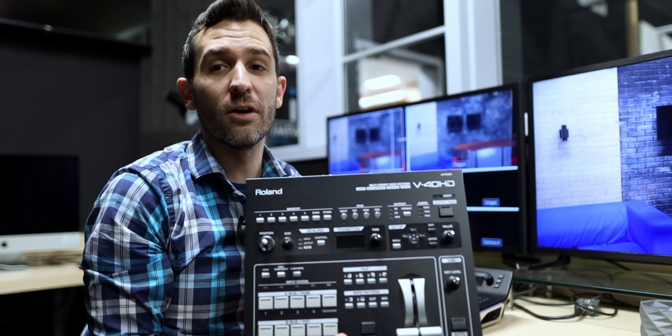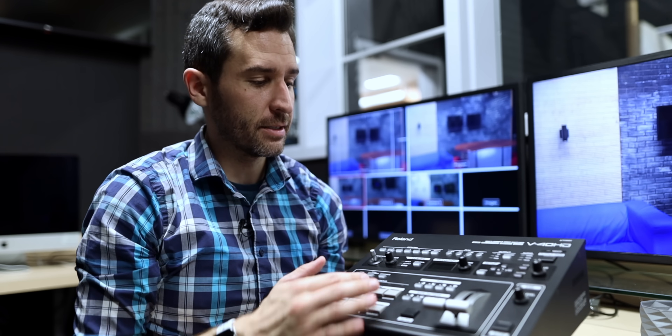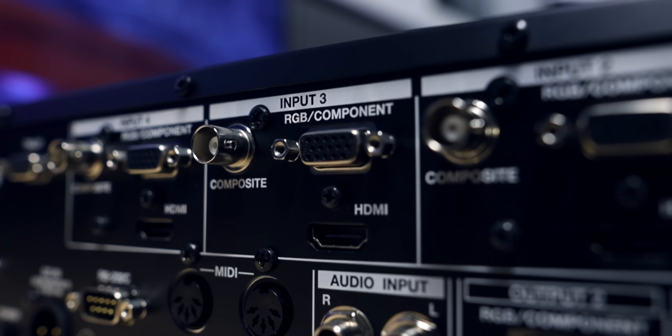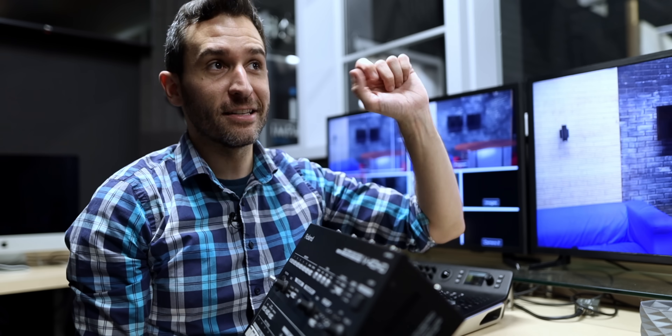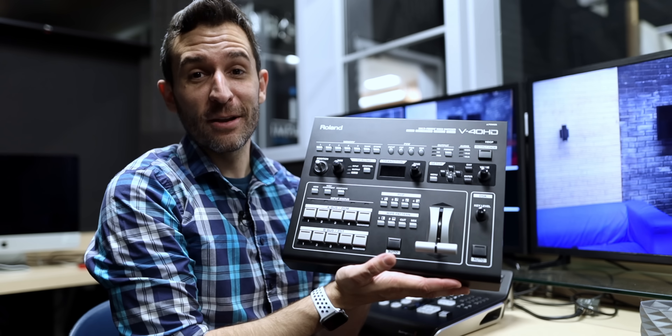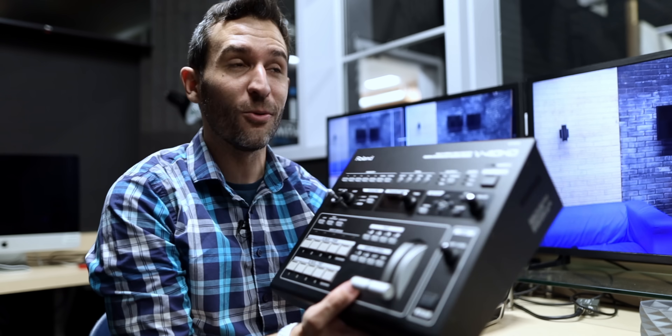After that, in 2016, I came to this school where part of my job was to set up a live daily broadcast program. The first thing I did was look for a mixer, and this is the one that we ordered — the Roland V40. This mixer is a four-input mixer. It does take HDMI, SDI, and RGB components, so it's very versatile. It's super reliable, though it's really fussy about making sure every input has the same frame rate, resolution, and output. But once you get everything matching, this sucker's very reliable. The thing is, this four-channel mixer, at the time we got it, cost $6,000 — literally one of the most expensive single pieces of equipment in the whole studio.